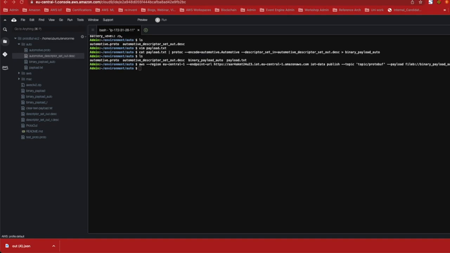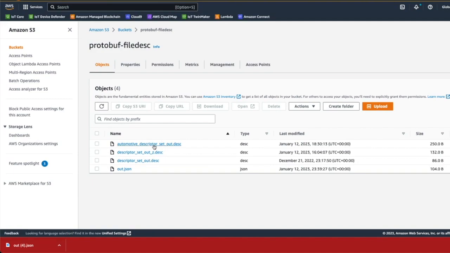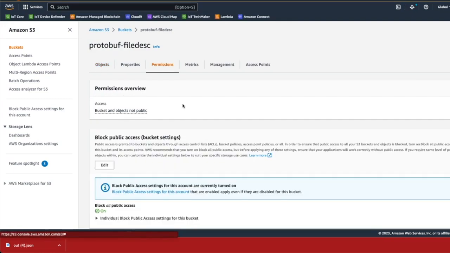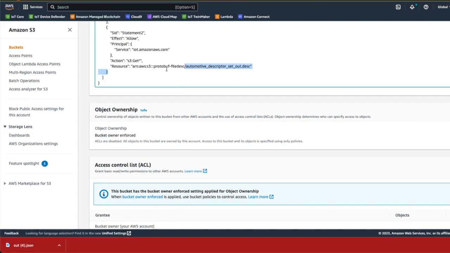After that, we created a file descriptor set, using Protoc, which allowed us to give it to Amazon S3 to decode based on this descriptor. And then we uploaded this file descriptor to Amazon S3, and we made sure that it is available by setting up the permissions section over here, where we define the Amazon S3 bucket name as well as the descriptor.